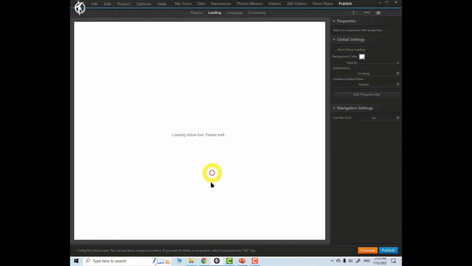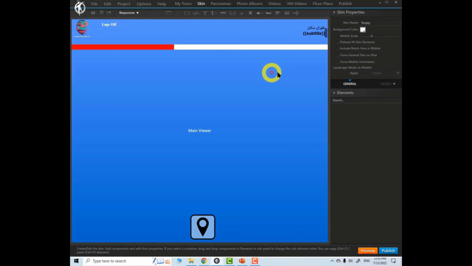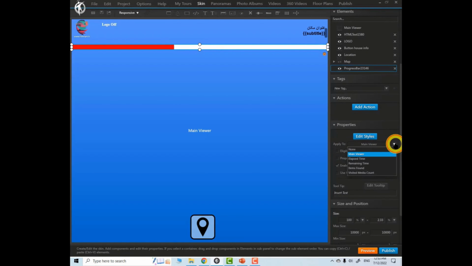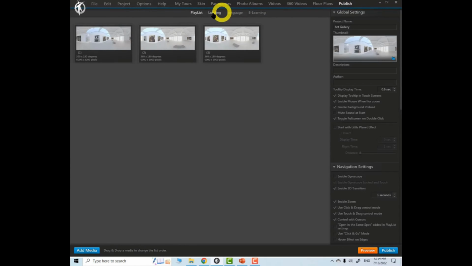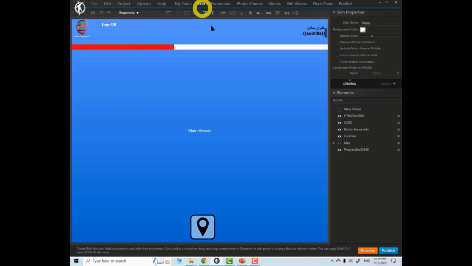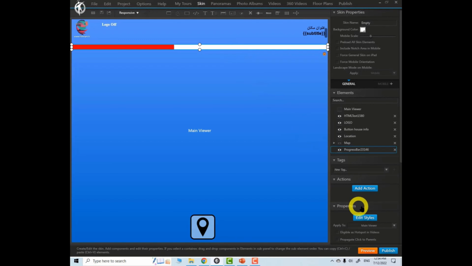Let's go back to the screen and delete this progress bar. Before I delete it, notice that you can apply it to different modes for elapsed time, remaining time. You see, all of these are related to quizzes that exist in e-learning, again in the publish tab within e-learning. And when we create a quiz, they become active and we can use them. So for now, we won't cover this here and we'll move past the progress bar. I'm going to delete this.